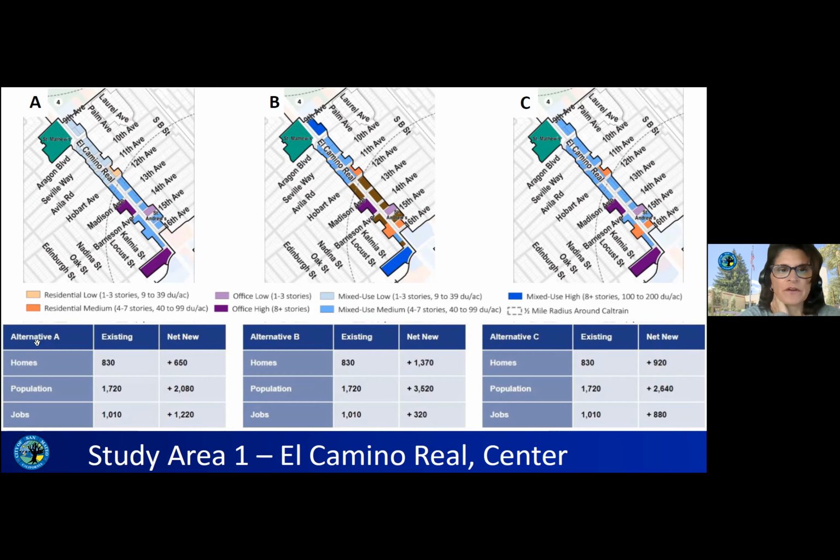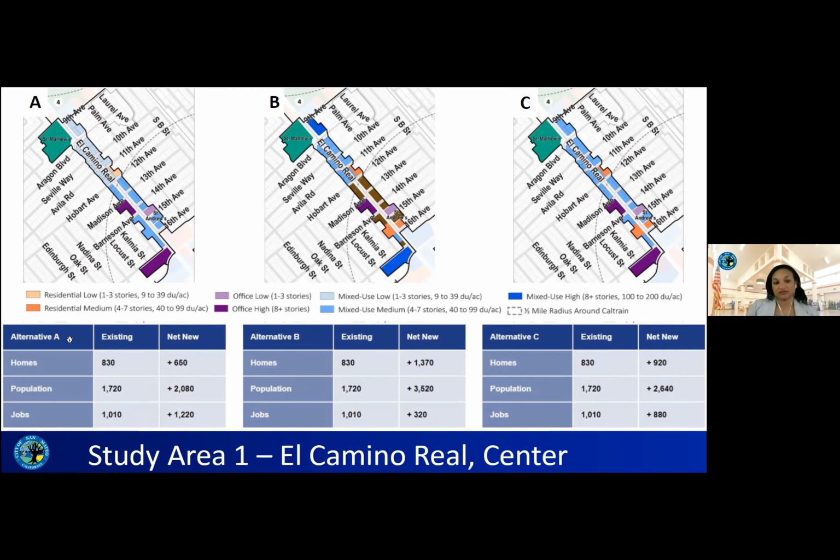And then there are a couple of comments. Would you expand on the commercial, service, regional, and neighborhood designations? And then someone said, sorry to be clear, I prefer alternative B for study area 1. And then, is it possible that the city chooses different letter alternatives for each study area? For example, can we choose alternative A for 1 and B for 2?